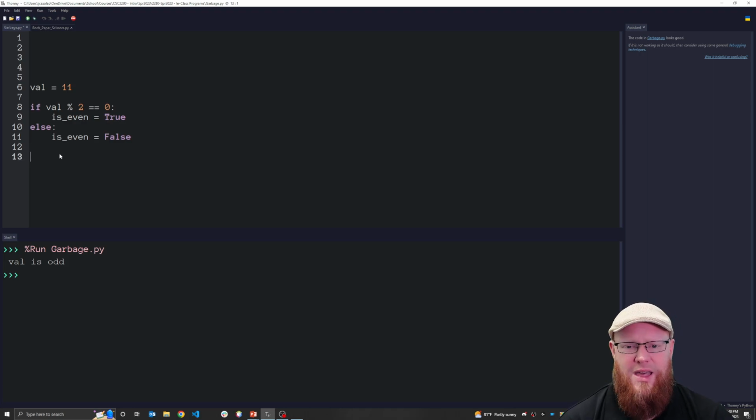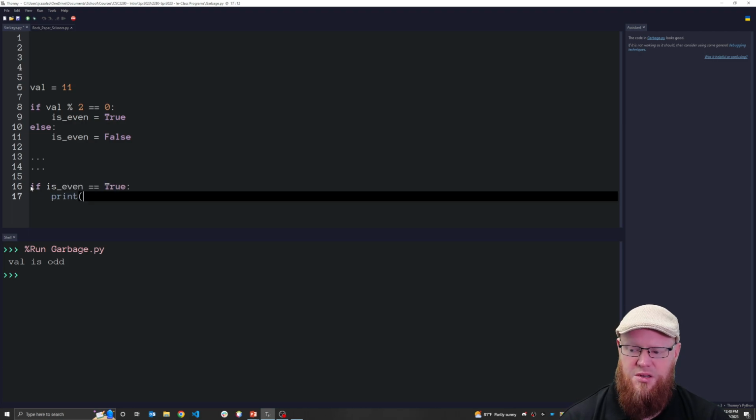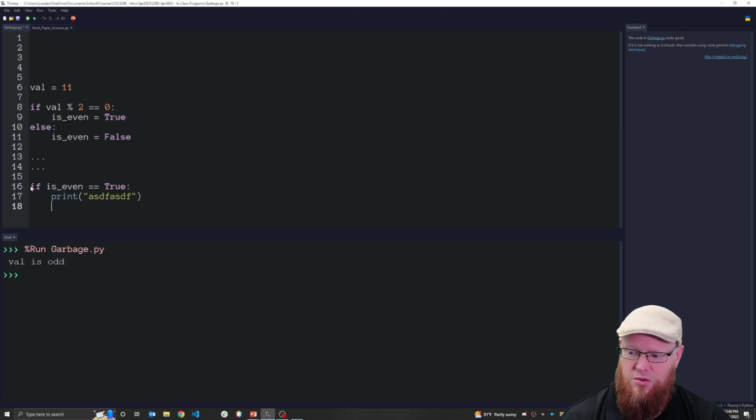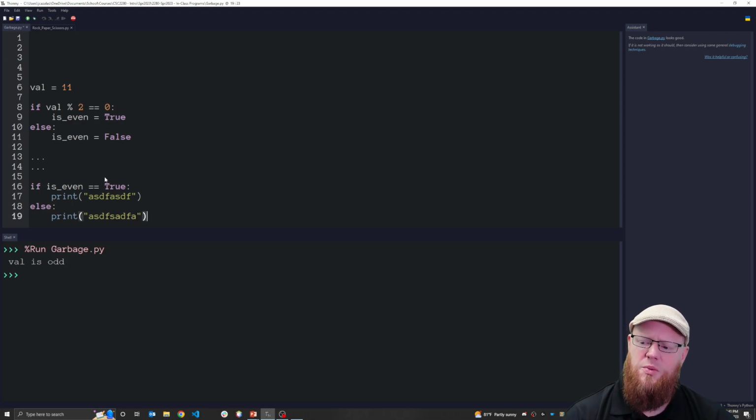The only reason we would have done it like that instead of printing it is maybe later in the program, you have a large program and maybe hundreds of lines later, you want to be able to print out something based off of what is inside is even. Does that make sense? You could have said, if is even is true, then later in the program we could have printed something based off of if it were true, else we could have printed something else. So imagine we had this scenario where instead of just printing if it's even or not, we're saving a Boolean value into a variable of true or false.